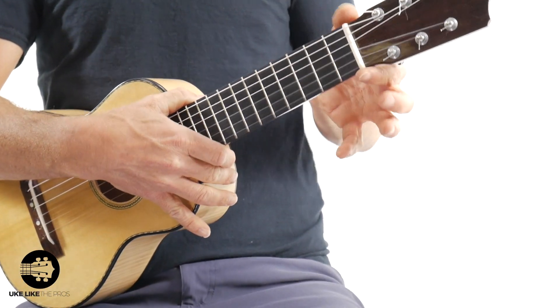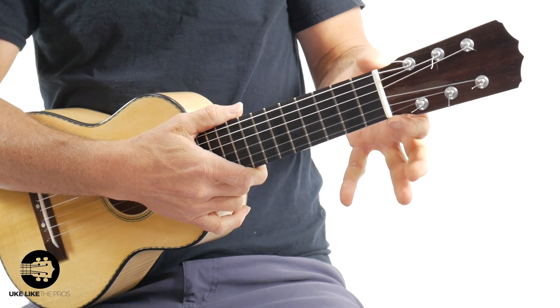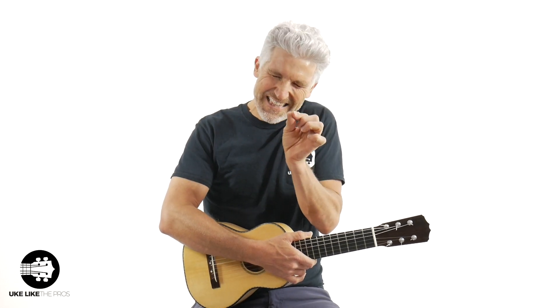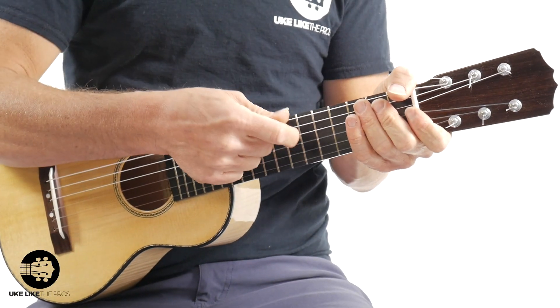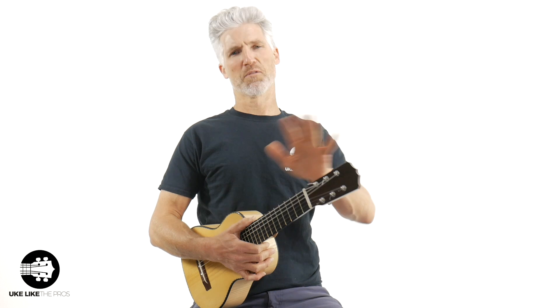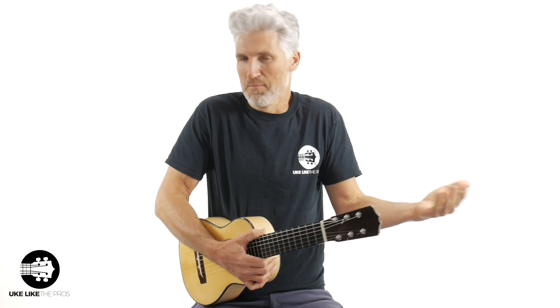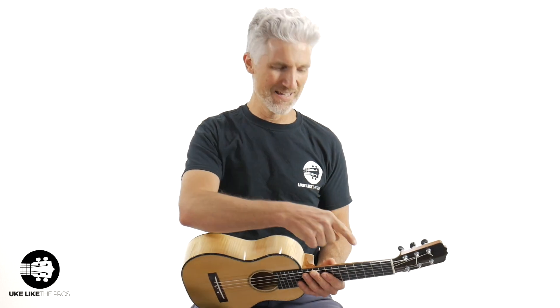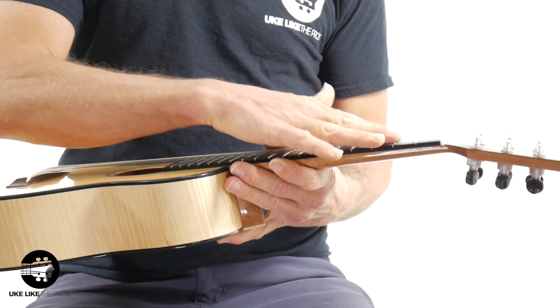This is really important on guitarleles — the nut width is about 1 and 15/16 inches. This is very, very important. If you start getting too small, like an inch and three-quarters, it affects playability very badly. So it's almost two inches, just slightly under. You've got the ebony fretboard — notice how boss it is with no fret markers. This is how true classical guitar players do it. Pepe comes from that line of the best of the best. You just have to learn to get used to it. Personally, I'd cheat and put little dots of liquid white-out, which comes out really easily. Anyway, it's a flat, flat fretboard — no radius.